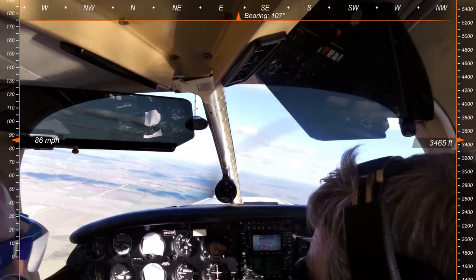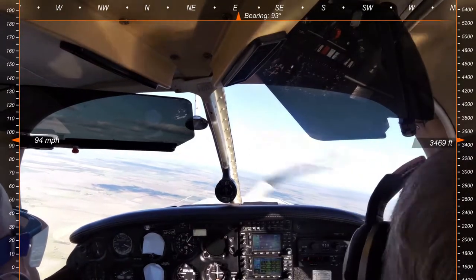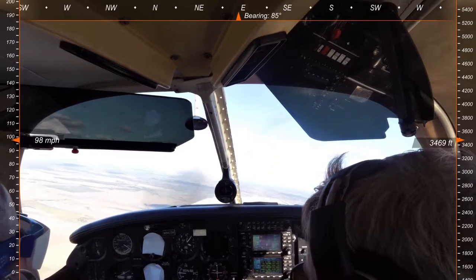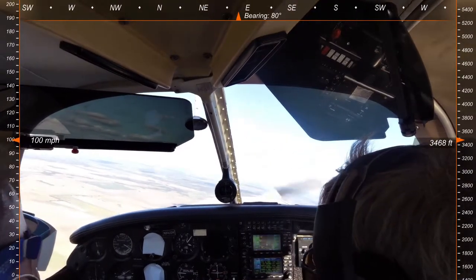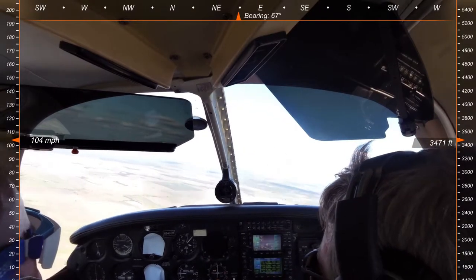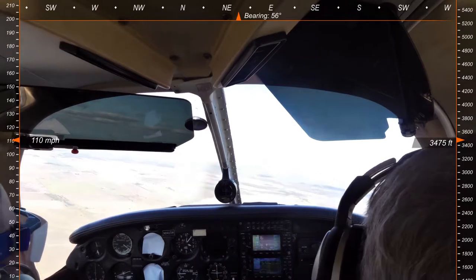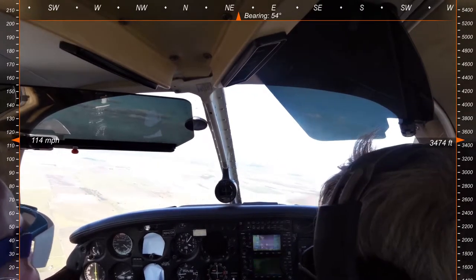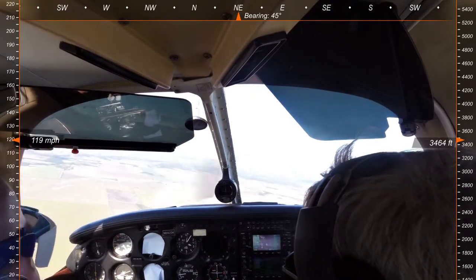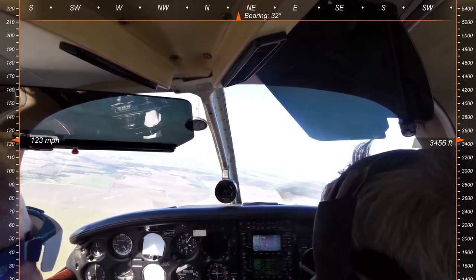Georgetown Tower, Skyhawk 62, with information Delta, requesting touch-and-go. Roger, report 3 miles northeast for left traffic, runway 18. Three miles northeast for left traffic, 18, 2 Alpha Whiskey. Duke 141, cleared to land, runway 18. 141, we're over the field to start our left downwind. Roger. Georgetown Tower, Mooney 55033. 55033, Georgetown Tower, with you inbound about eight miles north of the field. Mooney 033, make straight in runway 18, report 3 mile final.